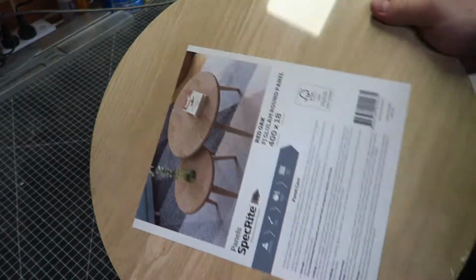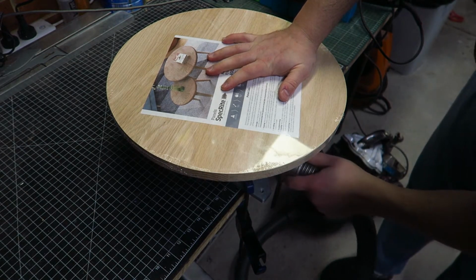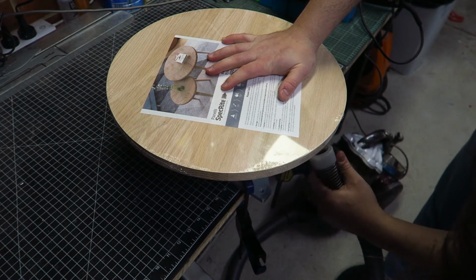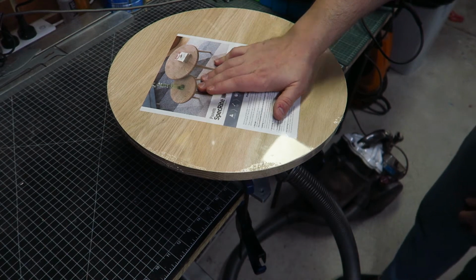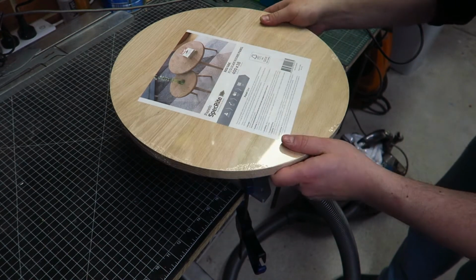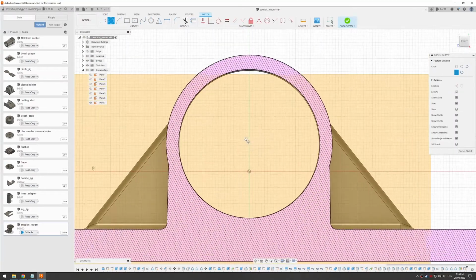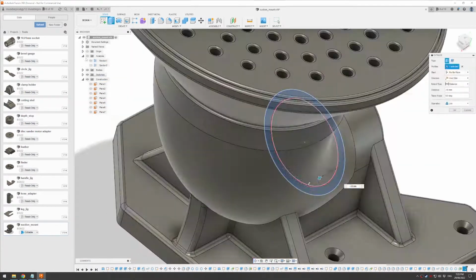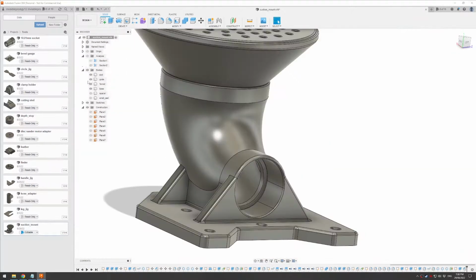So let's see if it sucks. Does it suck? Yes, it does. So the first little problem is the vacuum cleaner basically wants to eat the suction mount. It just keeps sucking itself in. So I need to add a little flange just to prevent the hose from pulling itself too far into the tool. Easy fixed.